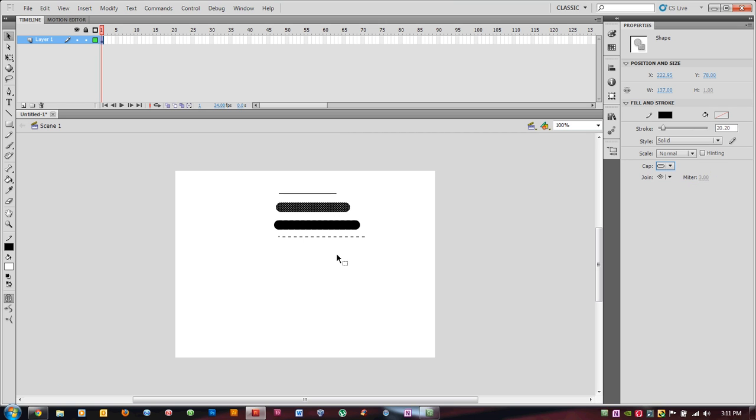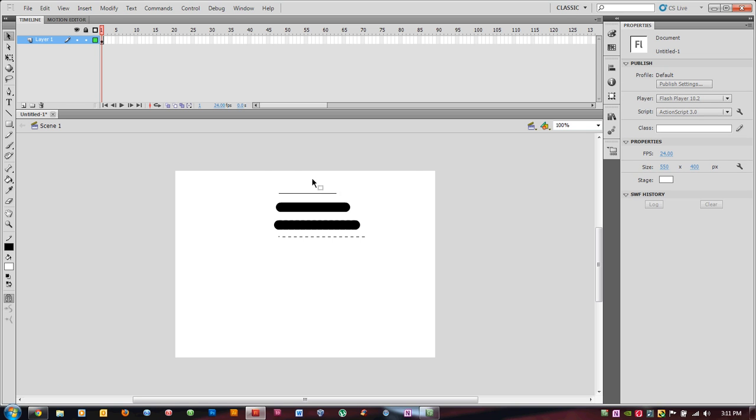Now if I do have it square, and say I want to join some lines, you can have it rounded or you can have it mitered, which means that when you put another line and it joins together, you'll have a nice hard edge. So anything to do with any squares or rectangles, that's the best way of doing that. Okay, that's a simple line drawing.